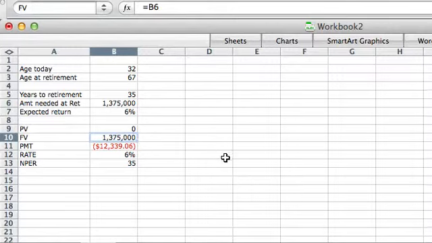Now I have a spreadsheet that I could use for anyone. Say we have someone who's 47 and already has an investment portfolio of $325,000. Then I know that I will need to make that a negative number so that it shows that it is an investment in cash out. I've made the investment, and this solves for a payment of $9,043.78. There's a lot of flexibility here. That's it. We can now use this worksheet for anyone.